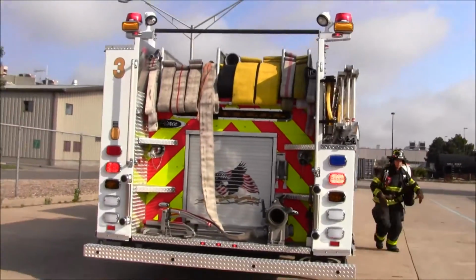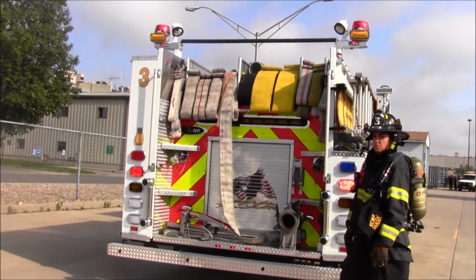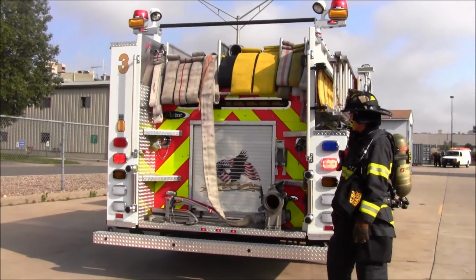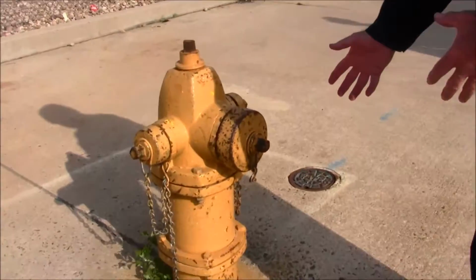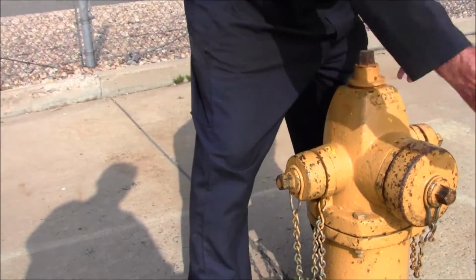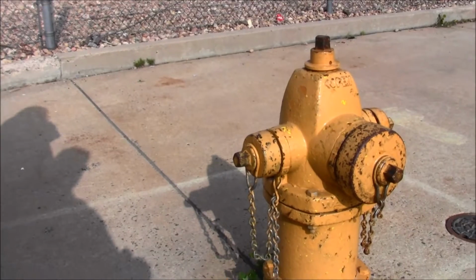So, Mike Aragon, now Lieutenant Aragon, after he demonstrated it to me, I found a couple of really positive things to what he was instructing me on. And it is simply, instead of hooking the hydrant up from this side of the hydrant, instead you come behind it and hook it up from this side of the hydrant.